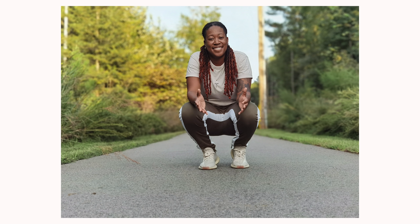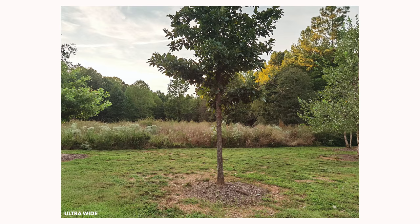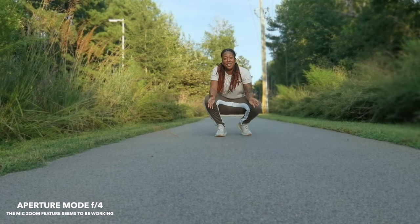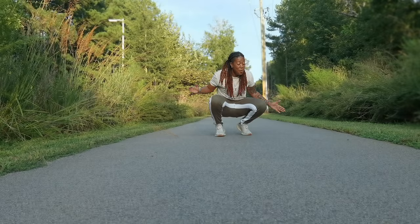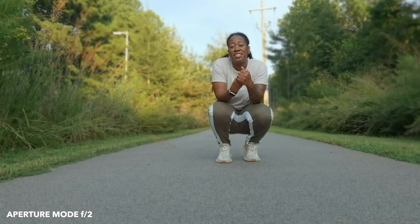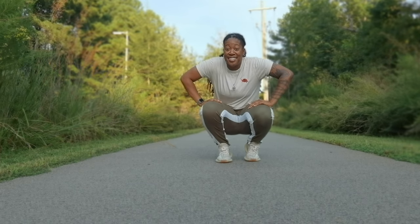I've been enjoying my experience overall, especially the camera. There are three cameras on the back: an ultra-wide, a wide-angle, and a telephoto, and the quality of the pictures just blew me away. I also tested the front-facing camera on the P40 Pro around 6:30 PM — still a lot of light out. I used aperture mode with the internal mic, and you can actually take the aperture down to 0.95.